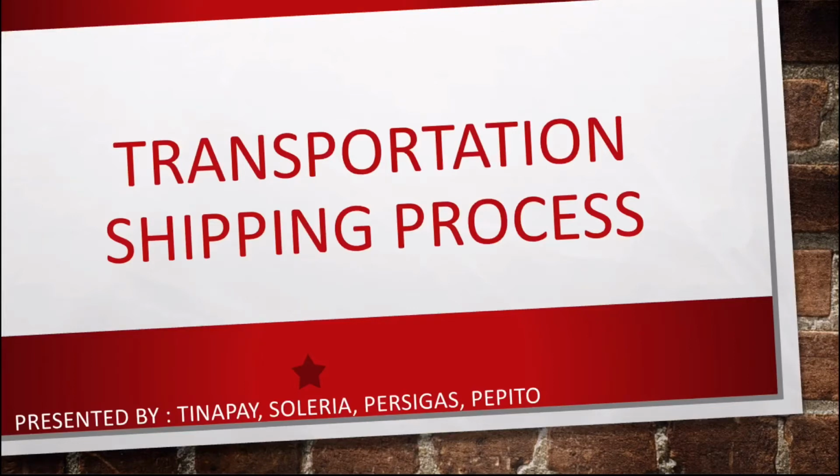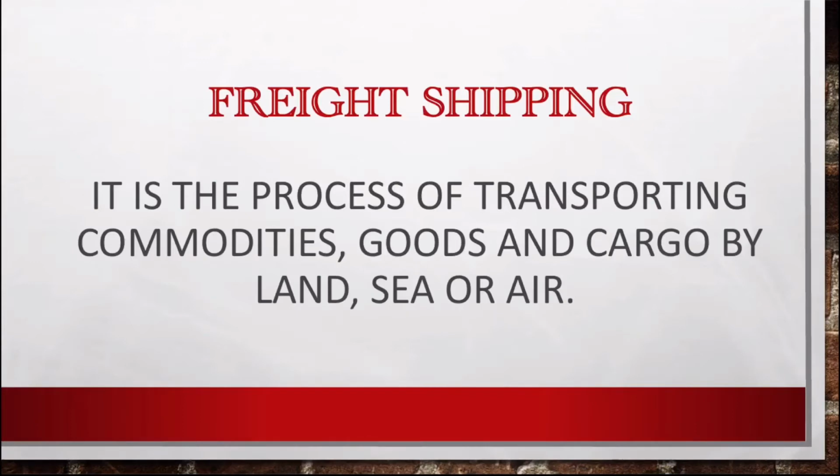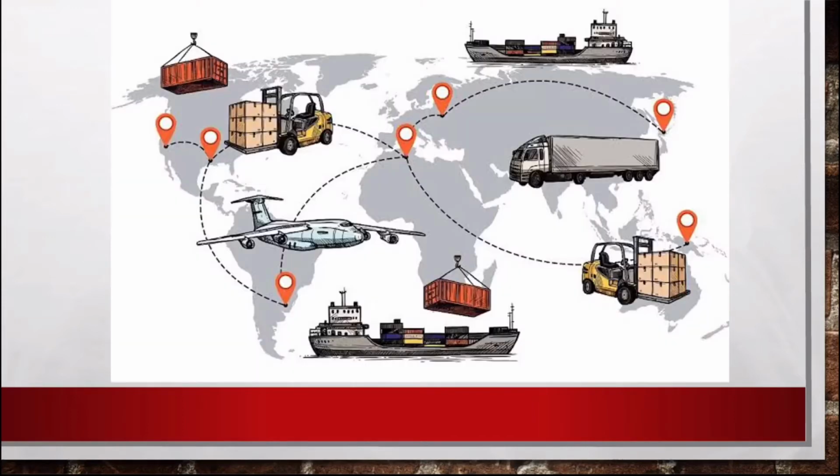In this lesson, we are going to tackle the transportation shipping process. To start with, let's define freight shipping. Freight shipping is the process of transporting commodities, goods, and cargo by land, sea, or air. Freight shipping is key for getting goods to a destination on time, safely, and in a cost-effective manner.